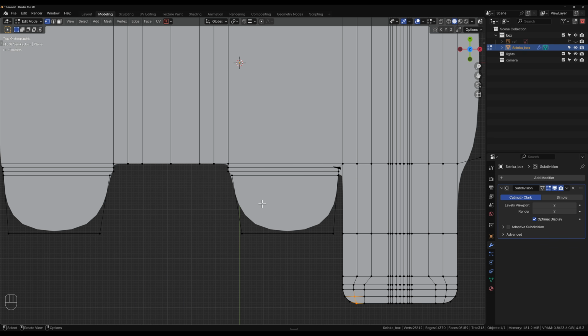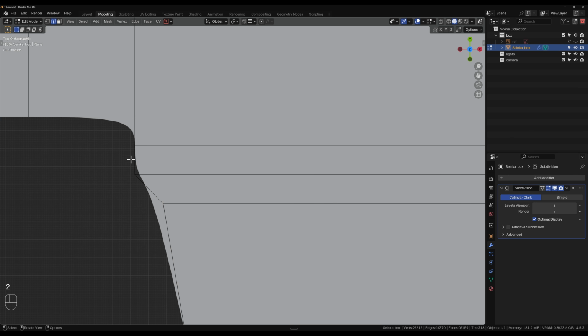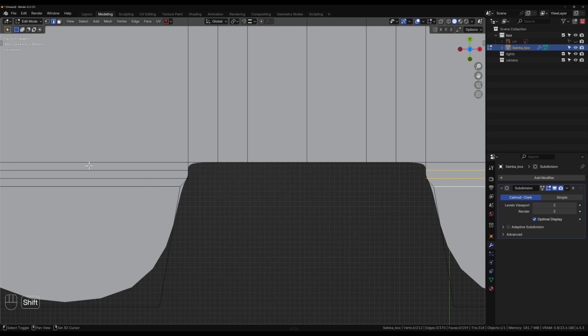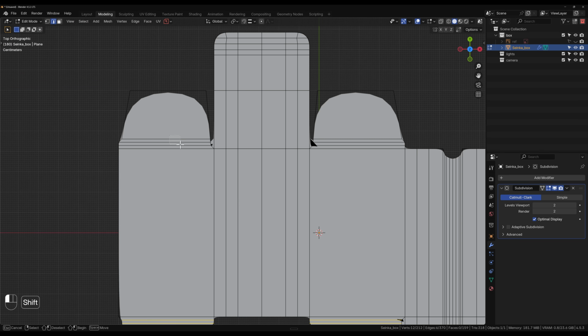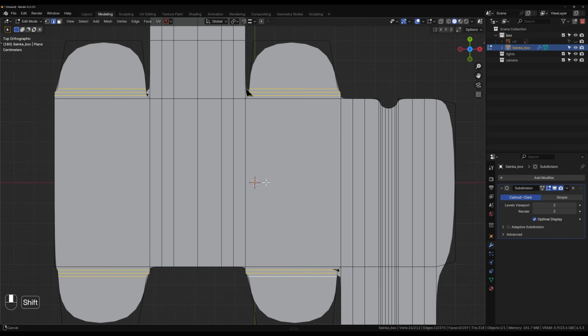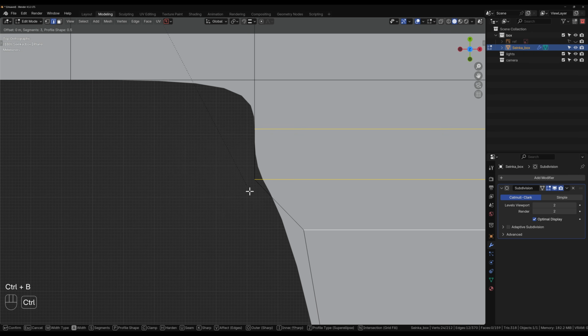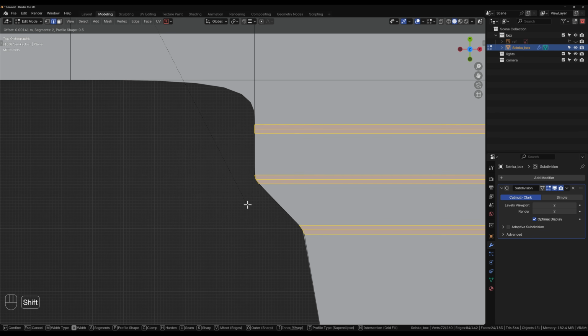Now, what we need to do next is preserve these edges here. So I want this to be quite sharp, like in here, on all the sides. So what I'll do is just press 2. We'll select all these loops. 2 is just edge select. Select all those loops. We'll scroll in to one of them to have a look. We'll go Control B to bevel. And we'll minus here. So we'll go 2 segments so that 1 loop stays in the center.